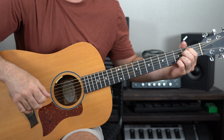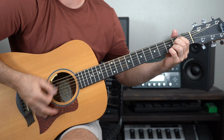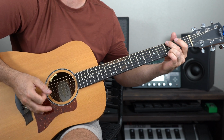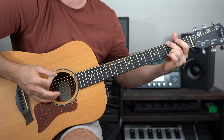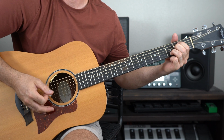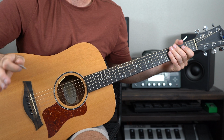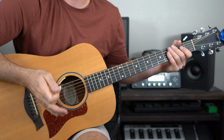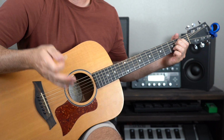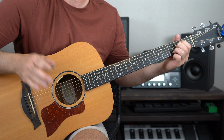The verse, probably the easiest part of the song, goes like this. Now I want to tell you, first of all, I'm palm muting. So my palm is resting softly. I'm not super palm muting it. I don't have my palm all the way down, pushing down hard. It's just kind of lightly sitting on the strings. I just want to let you know.